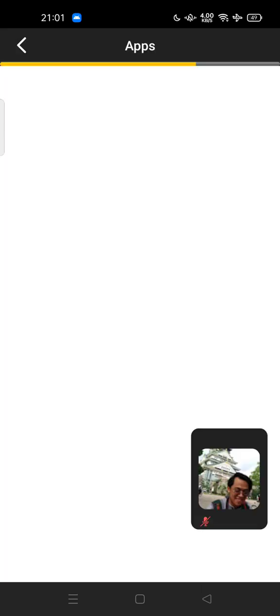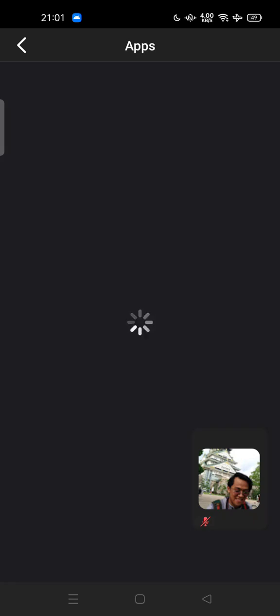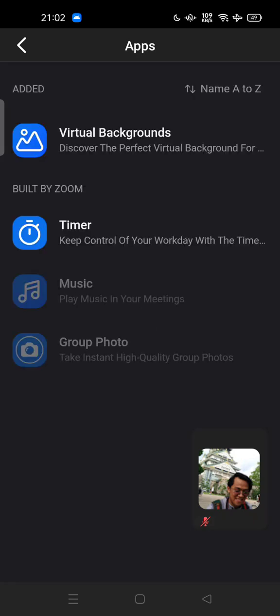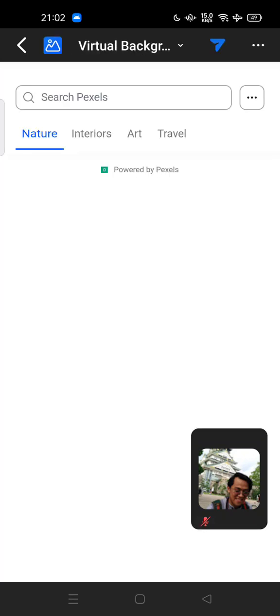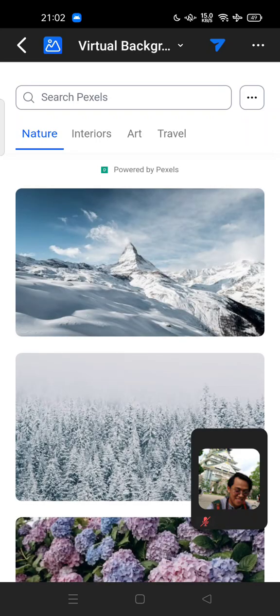And here you can try to slide the toolbar and tap on apps. And this is the virtual backgrounds. Now virtual backgrounds become third party, powered by Pexels. There are a total of 4 categories.